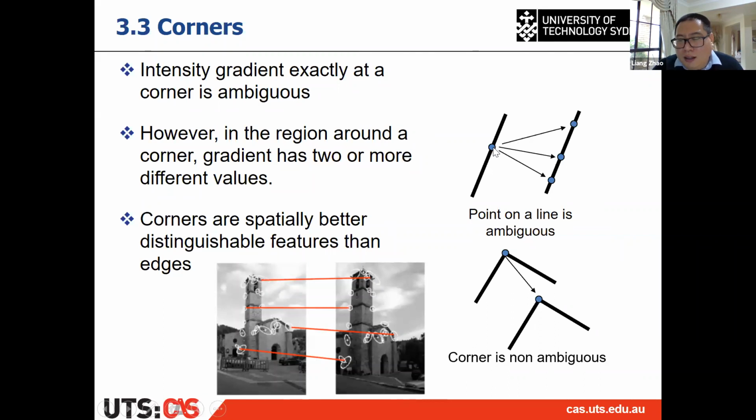So the point on the line can be any point on the line, any point on the other line, right? On the matching line. All right, which means if you have a line, this line can be any part of the other line, because you cannot assume that you can observe the complete line segment.